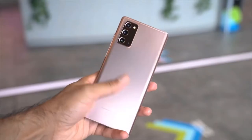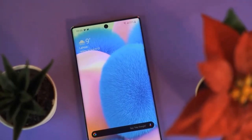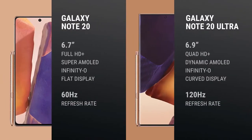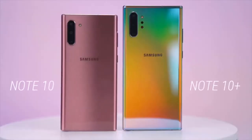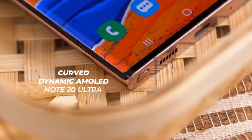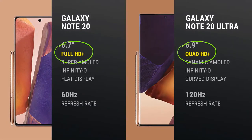If you're thinking about buying the Galaxy Note 20 but can't decide which model to get, the Note 20 Ultra is the phone with the top-of-the-line specs, while the Note 20 is more affordable without sacrificing what makes a Note a Note. The Note 20 is 6.7 inches, the Ultra is 6.9 inches, though the size difference is hardly noticeable. Both are big phones, but the display quality differs: the Note 20 Ultra has a 120Hz refresh rate while the Note 20 is capped at 60Hz. The cameras on each model are also slightly different.